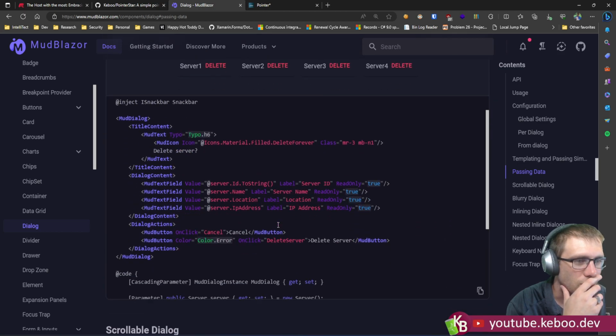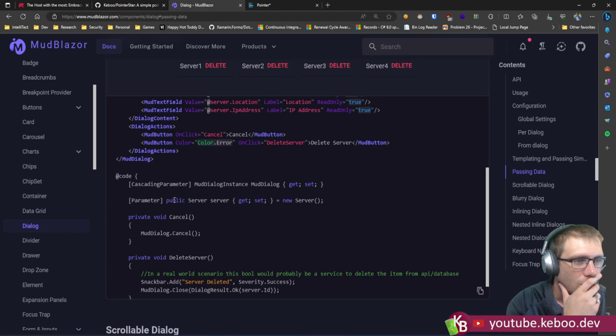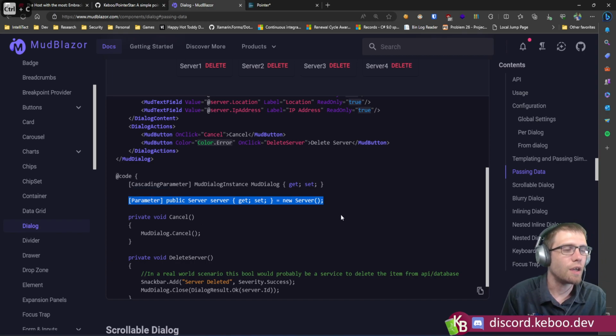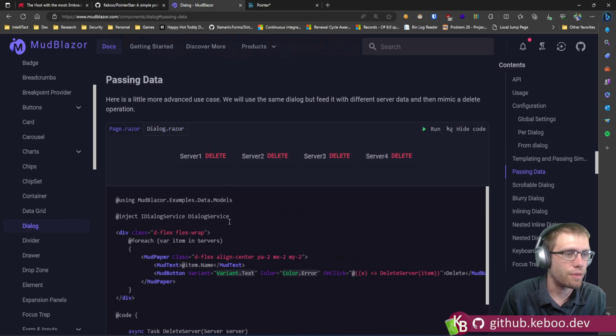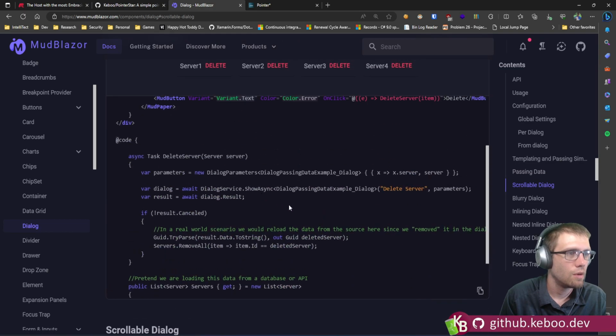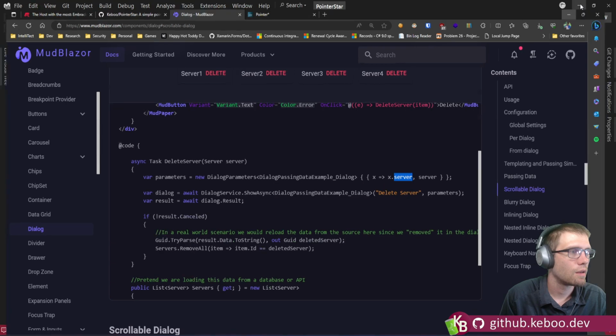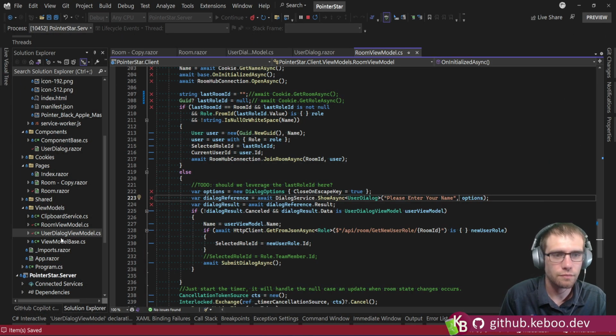Oh, dialog razor, that's what I want. And then this just sets up a parameter called server. Cool. So I just want a parameter of room ID, and then I want to feed that all the way through, doing something like that. Got it. Okay.